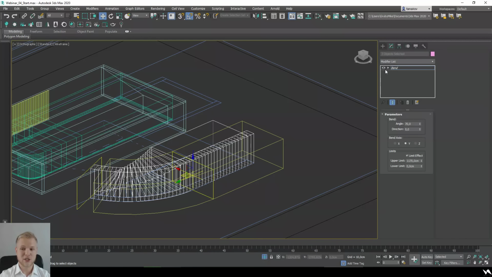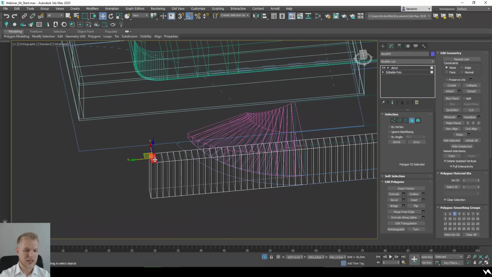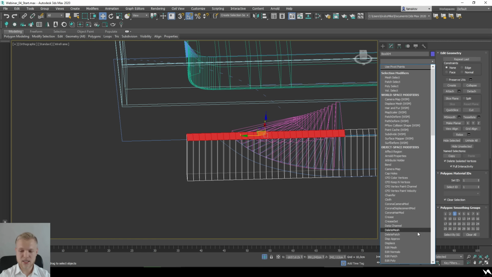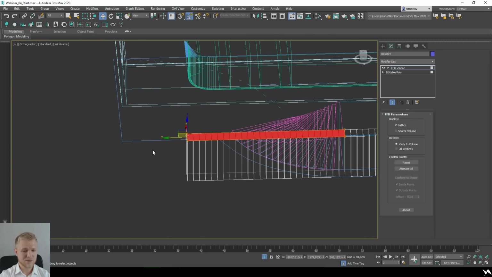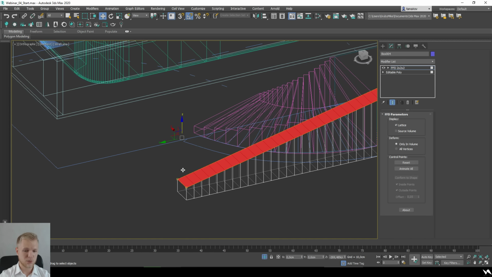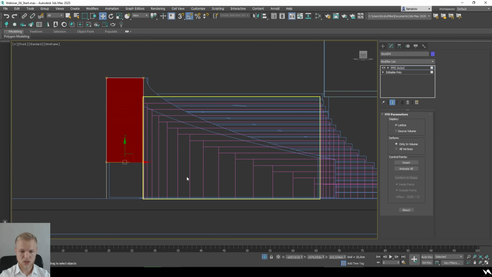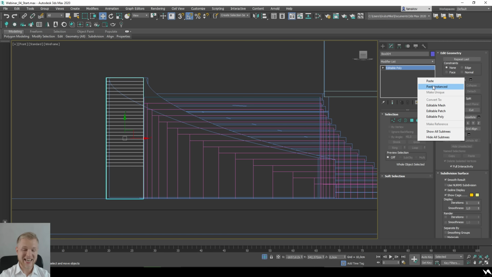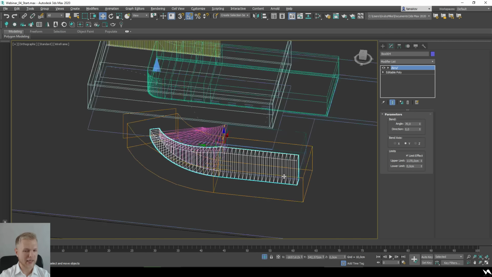But before I actually bend this, I need to make sure that this one element is going to have this nice slope that I was talking about earlier on. So how can you do it without losing this bend modifier? Easy, just cut the modifier, add any changes you wish to add. So let's just make sure that it's going to be somewhere around the stairs. So yeah, it's going to look good. Let's convert this back to editable poly, paste in instanced modifier, and we're back to work.